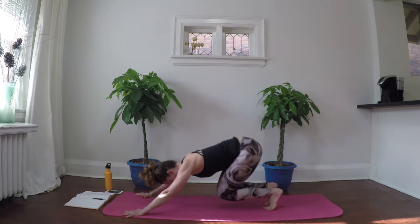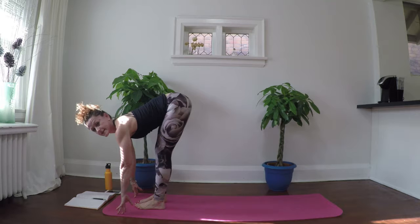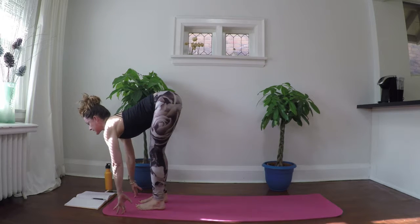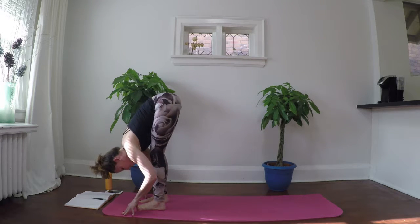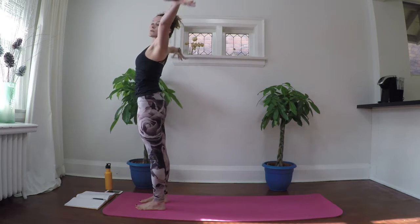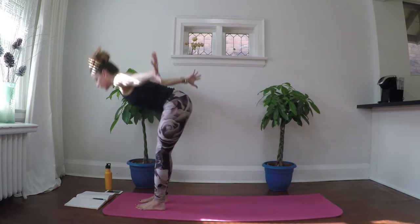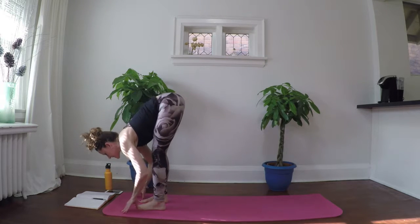And then we're going to bend through the knees, and you're either going to walk up to the hands or hop up to the hands. And inhale, lift the chest. Exhale, fold towards the legs. And then we're going to inhale, come on up to standing, and we're going to go through a couple more sun salutes like that. So exhale, either swan dive forward or reach the arms in front, your choice.